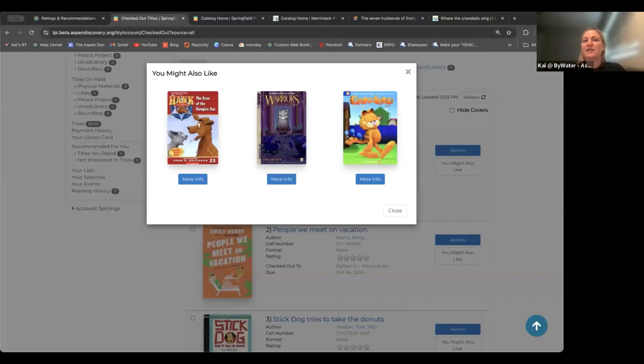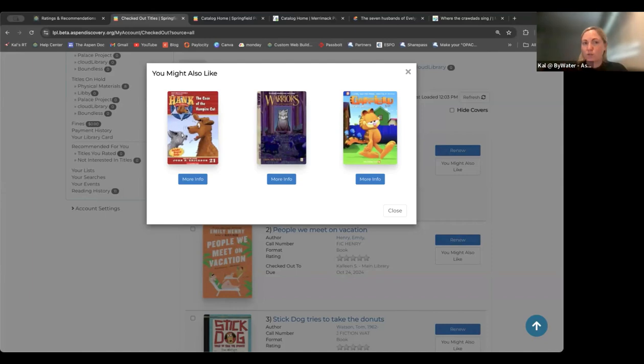So a lot of times you might see similar things like the audience range. So it's showing you another juvenile title when you're looking at a juvenile title. Or maybe you notice it's showing other titles by that author or even other titles in that series. It's specific to your server and your content. So it's not pulling from a generic pool of these recommendations. It is using your data.